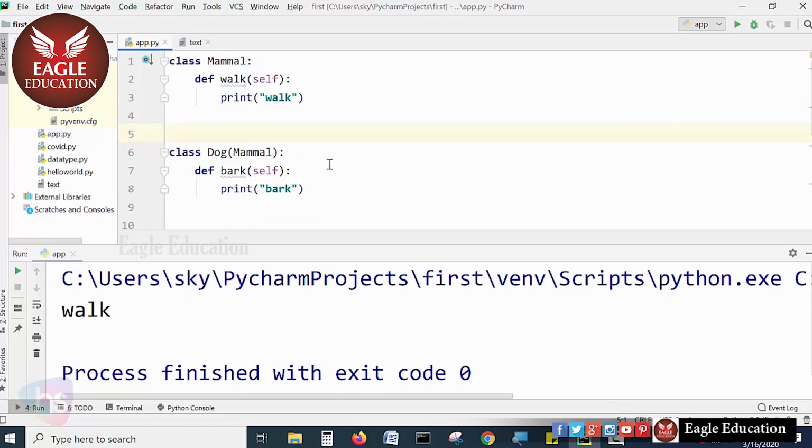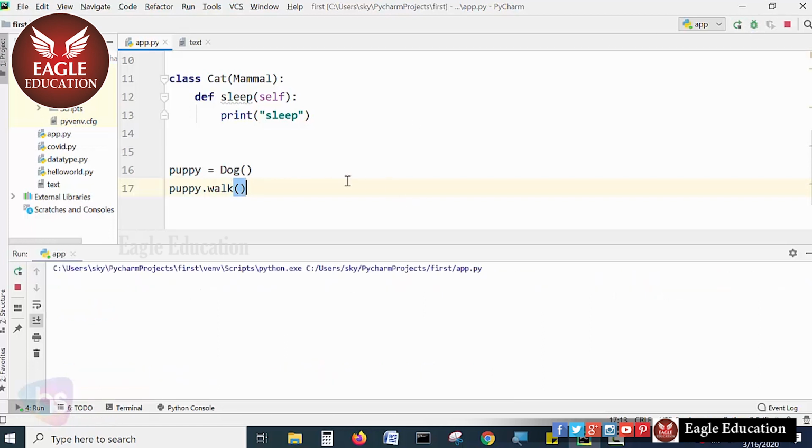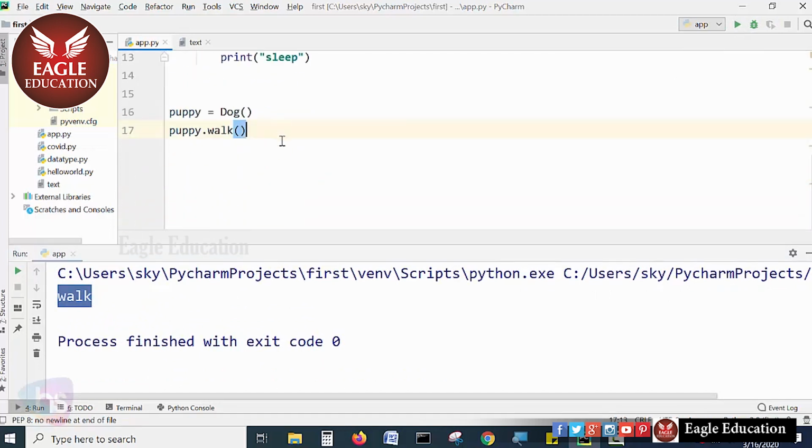The compiler will tell you what is going on. Now, if you press walk here, it prints the parent class's walk method. So the walk method is printing. That's good. And you can also instantiate the child class and inherit the parent's methods.